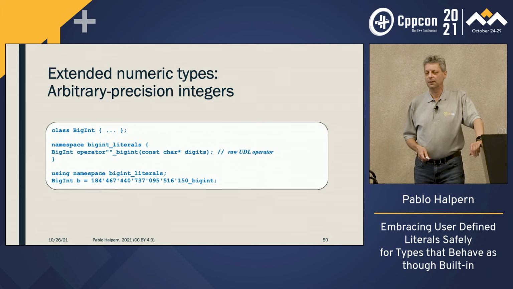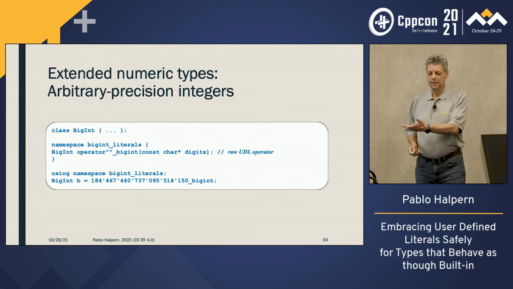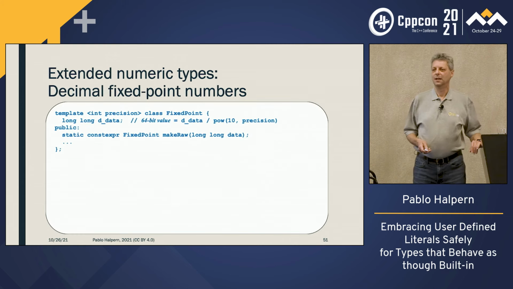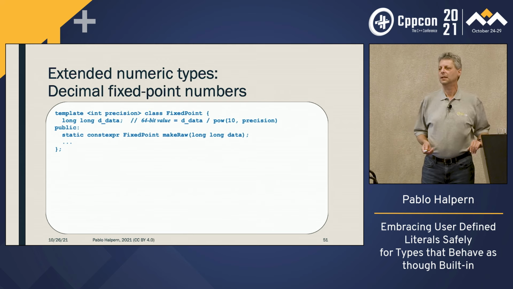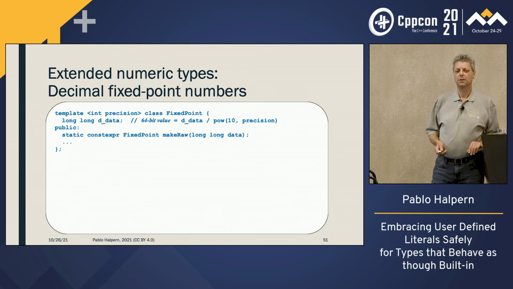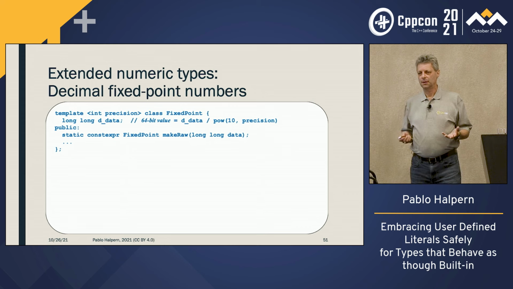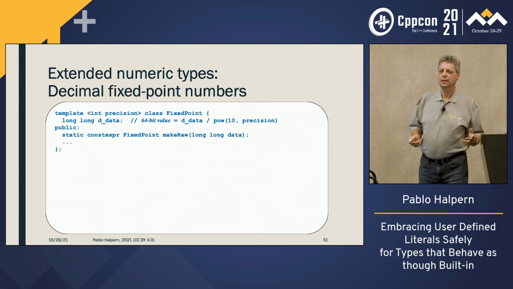Big int. We mentioned that earlier in the talk, and we could have our big int literals, and now we can describe really large integers here. Fixed point. I wish I could go into this in detail. I love this example, but one of the things about floating point numbers is that there are situations where you lose precision, especially when you're doing decimal arithmetic and you really don't want round off errors when you say something like 0.3.